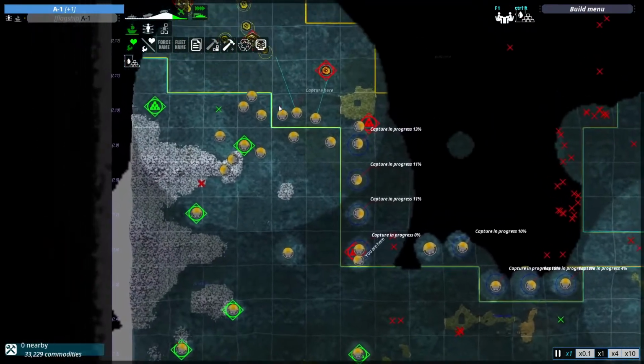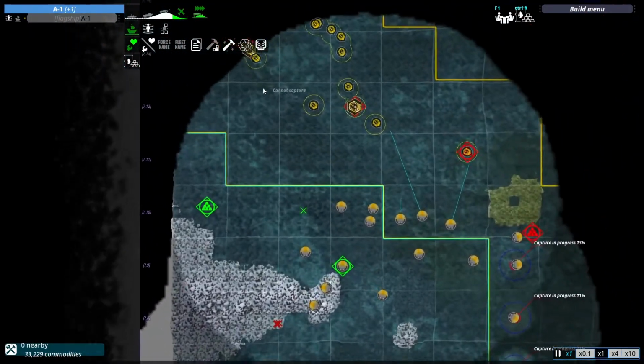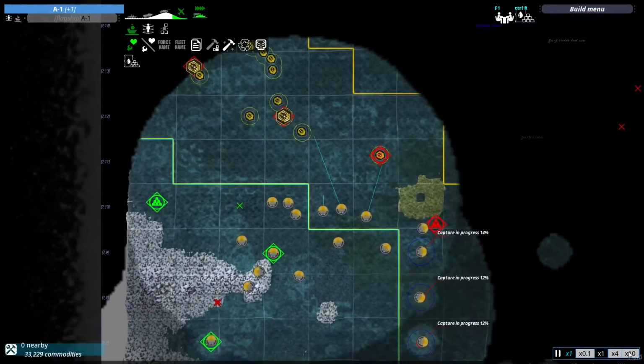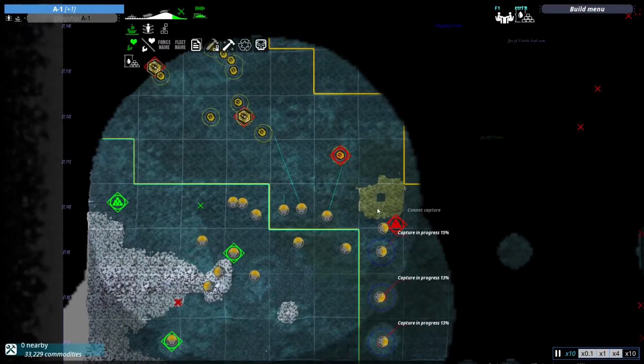So the Abyss, how fast is it? It is 20 meters, not too slow, fast.